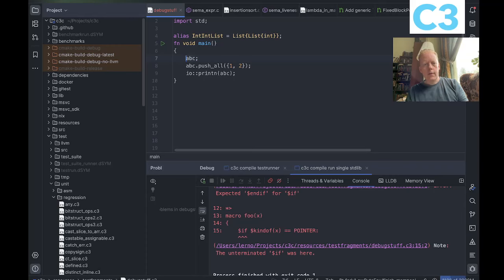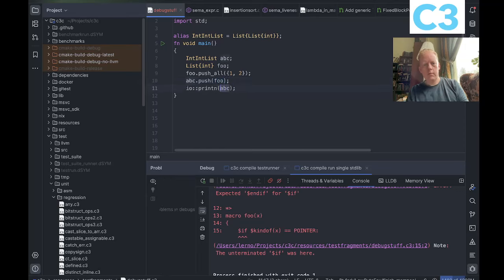So it's ABC, and then we have an int list. Sorry, I didn't define that. Now all of these are temporarily allocated. So we're going to push 1, 2 like that, and then push that one to ABC.